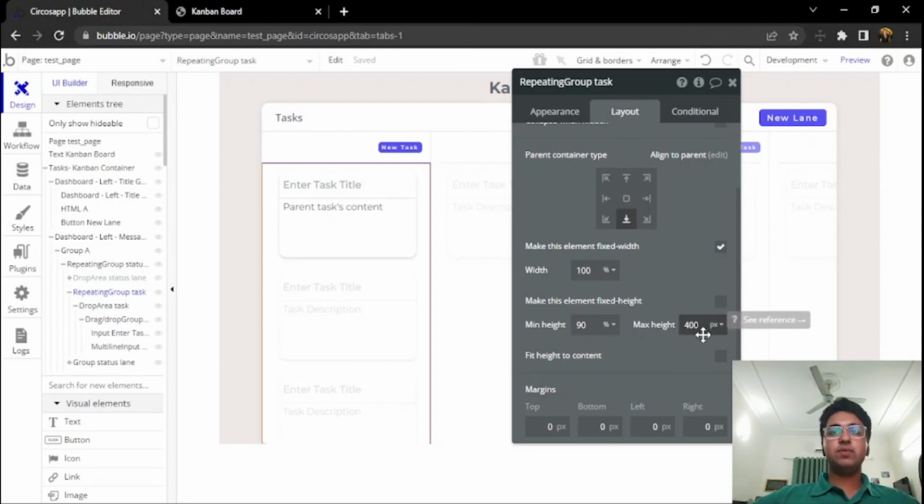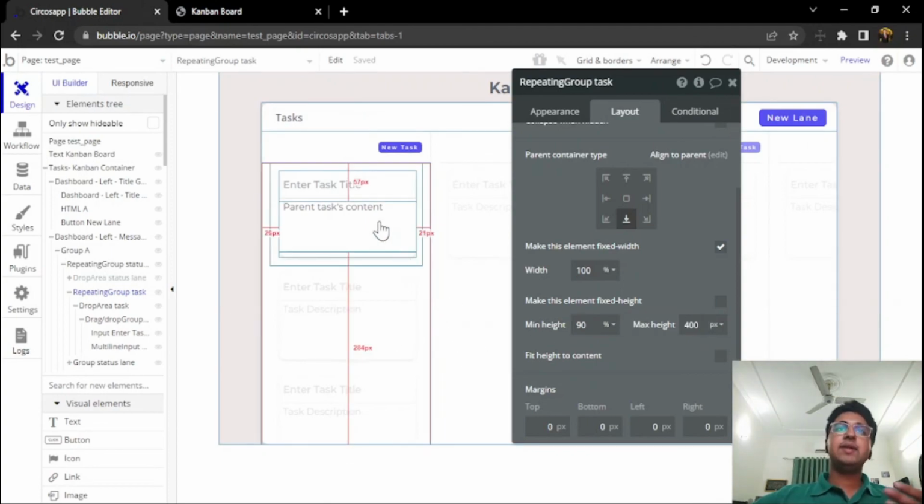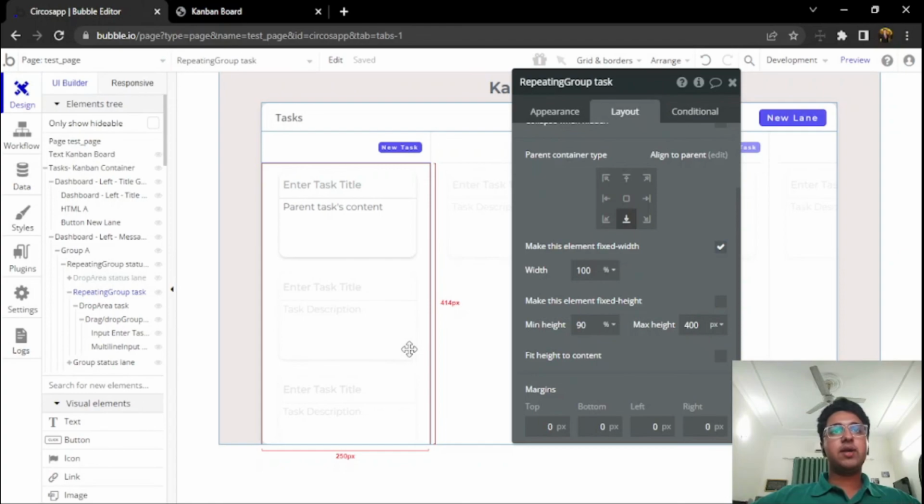Whenever the content is more than 90% of the height, then a scroll bar comes on and we can scroll through that lane.